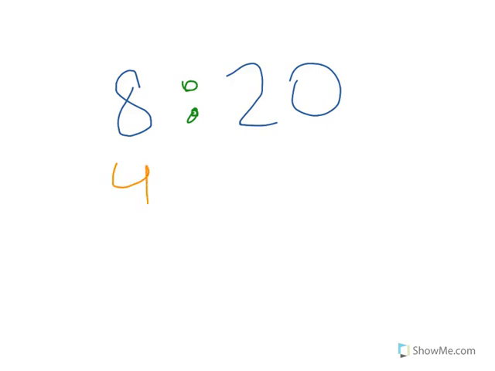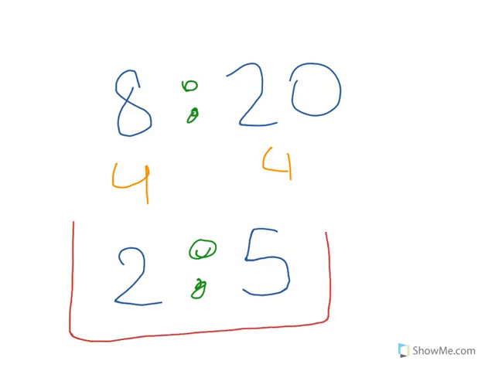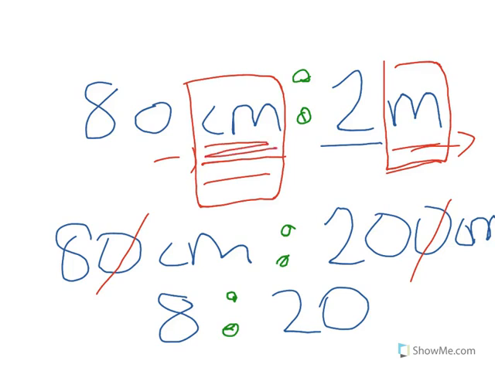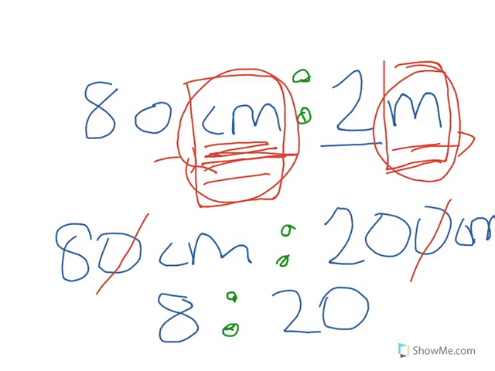So let me do it on the next page. I'll rewrite that, 8 to the ratio of 20. I can divide both of them by 4, so I can say it's 2 to the ratio of 5. Now I can't find any common number between both of them that I can divide both of them further, so that's the simplest form, 2 to 5. But the first step was very important: to convert both numbers into the same units. That's very important before you proceed.